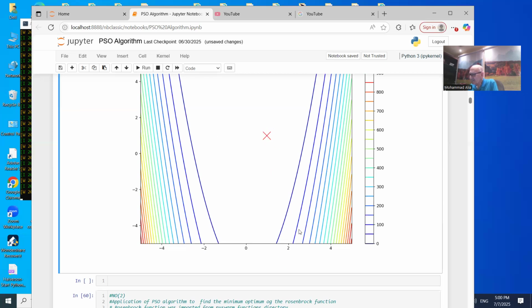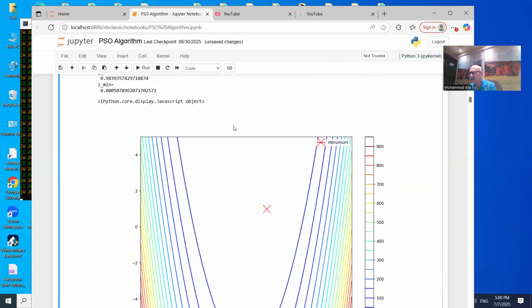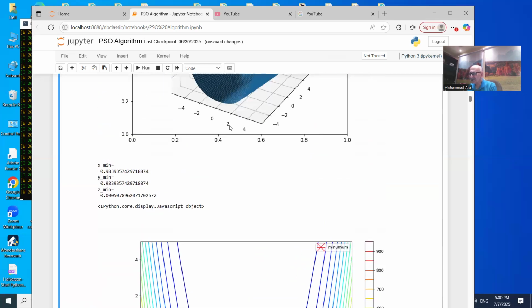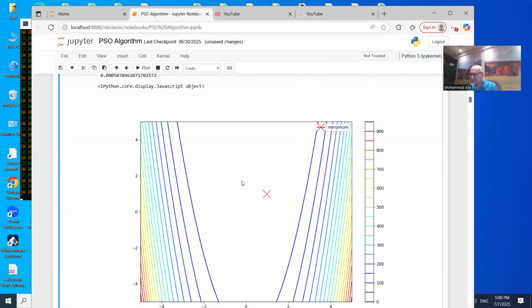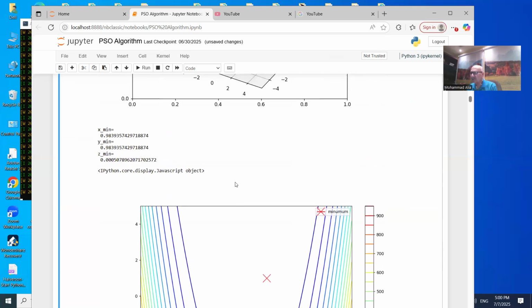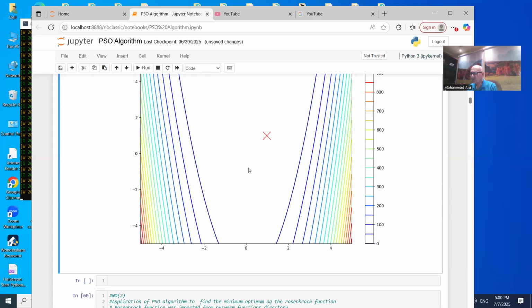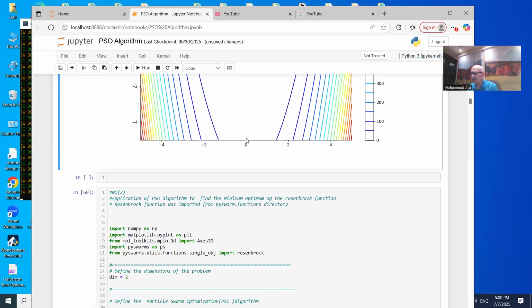If you note the values of these contours, as we are approaching more and more, we are coming to the 0 point here. I have added only 20 contours so that the figure will be clear for you. Now, as you see, I have reminded you how to plot the Rosenbrock and its contour, and this point of minimum is also overlaid on the contour plot.